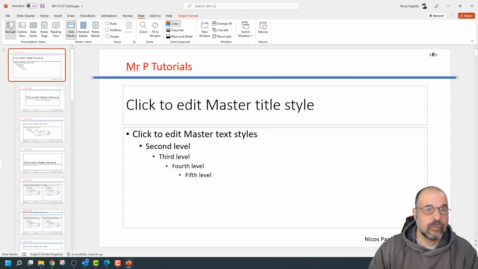Okay, the next thing I want to do is to modify the bullet lists. In other words, modify the first and second or third level of a bulleted list. So let's do that. View, slide master. Now, I'm going to go to this very first one here, and I'm going to modify the first level here, and I'm going to say that's going to be, oh, let's play with the colors here.